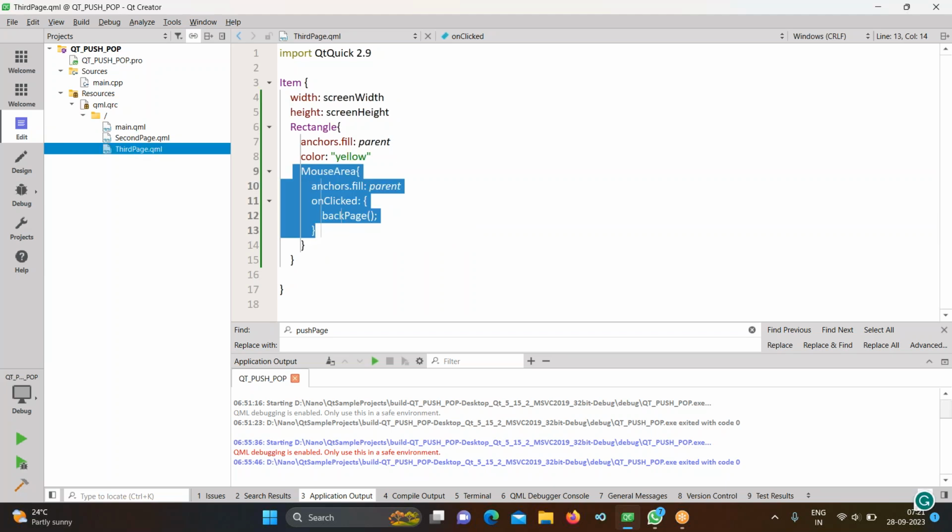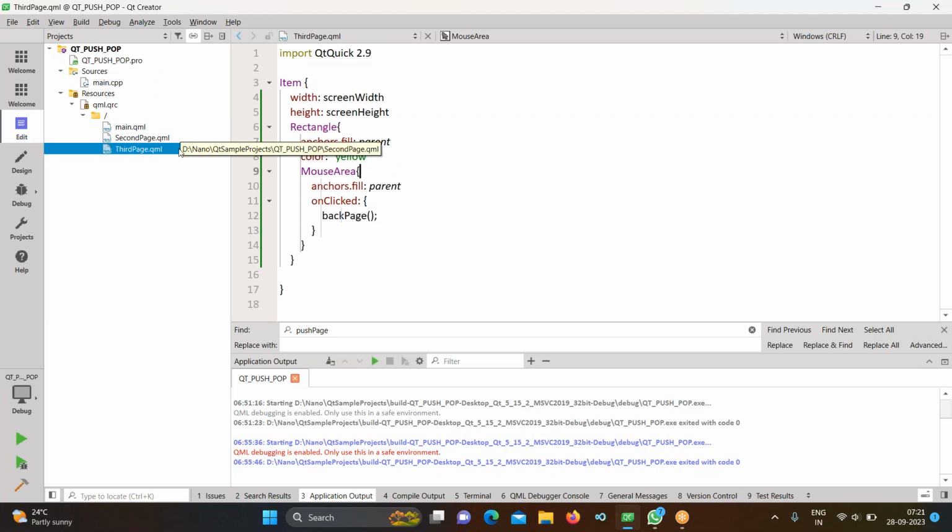Okay, so what is there in the third page? Again, I have taken the complete width and height. I have taken a rectangle and I have taken yellow. So anchors dot fill parent, on clicked. If I click on this page, I have to go back, right? I'm going back to the second page. Why? Because there are no further pages. I have to call the last page.